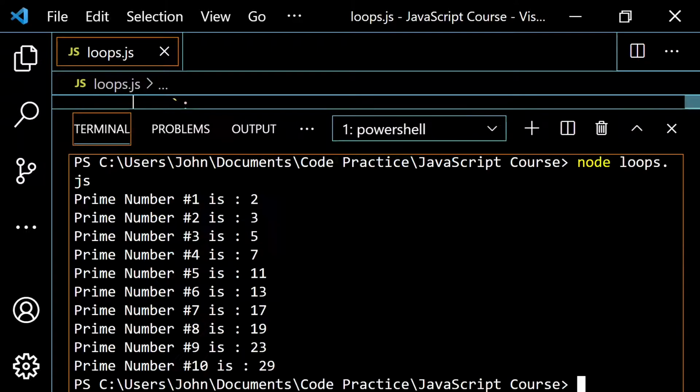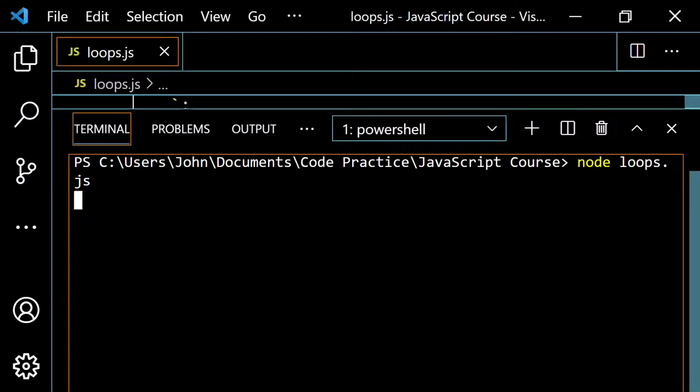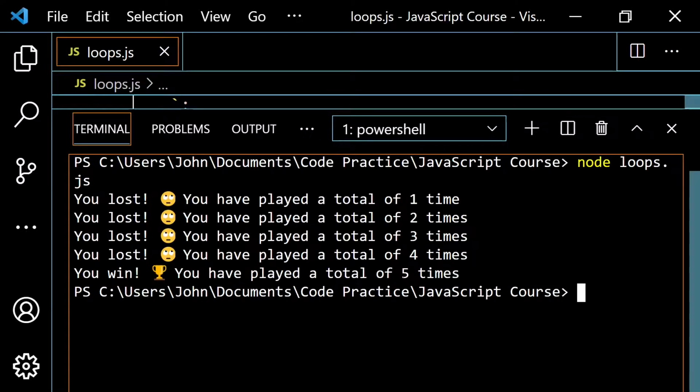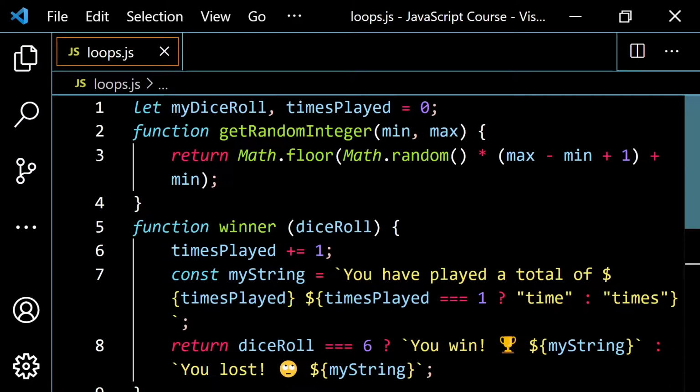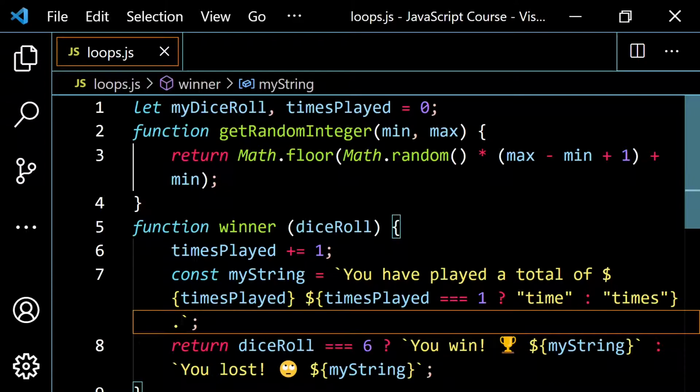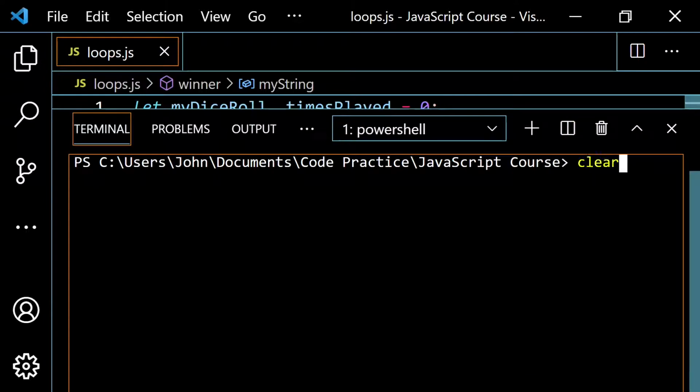So let's go ahead and pop this open and clear this and run this guy. And so we ended up playing 5 times before we won. And this is going to be different for everybody, right? So it might be different for you. You might have gotten 5 times exactly, or you might have gotten 10 times, whatever it is. And let me come back up here and put a period here, okay? So I'm going to clean this up and clear this and run this.